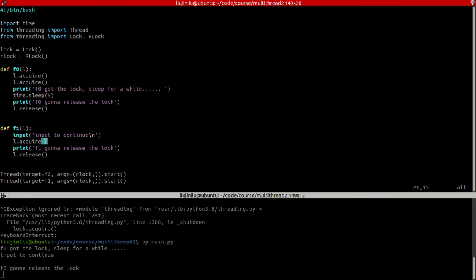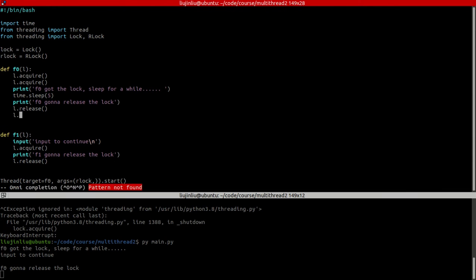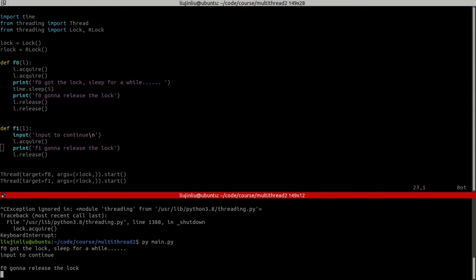What happened? Yeah, because we acquired this lock 2 times, we should release it 2 times. See?